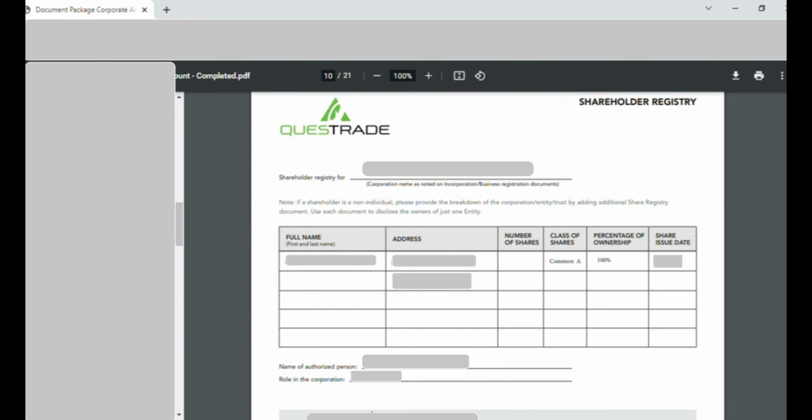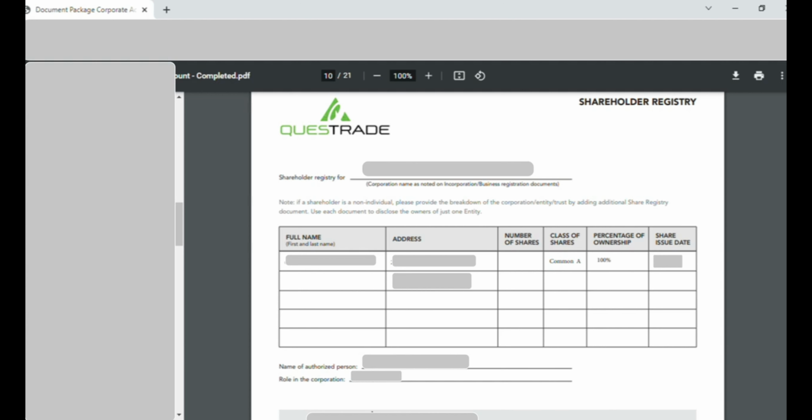Page number 10 is the shareholder registry, for the company's name. Okay, the incorporation name was written. Full name, I wrote my full name and my address, and I left number of shares blank. Class of share I wrote as common A, and percentage of ownership 100%.